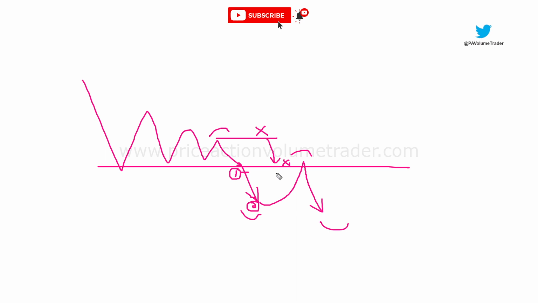So if you had just moved your stop loss into here, this is actually the worst place you can put it. If we put a volume profile here too, this would be a high volume node, and you would basically be putting your stop at the bottom edge of the high volume node.